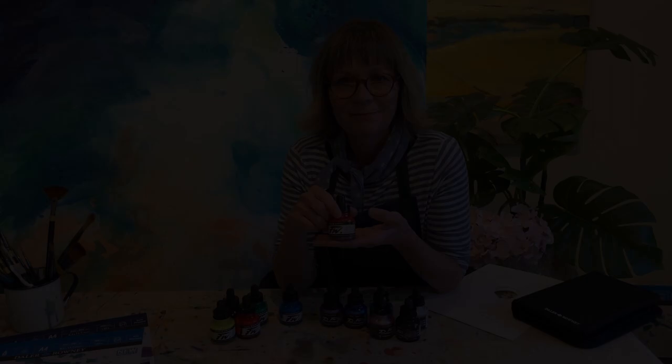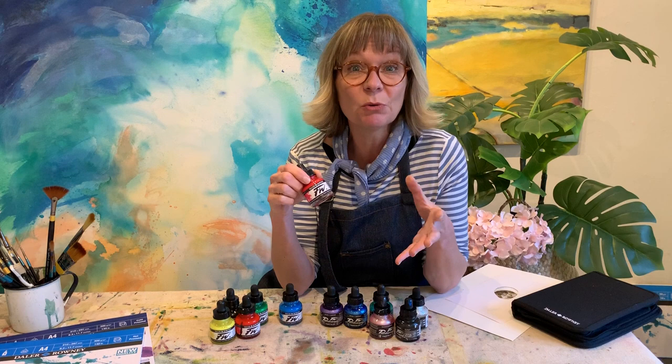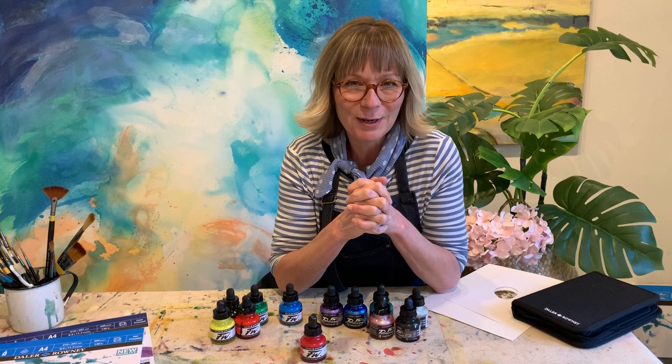Rowney FW inks. Like System 3, they're also acrylic based, but these come in a range of over 45 colours, and that's not even including the pearlescents. Like System 3 inks, they're also water resistant and lightfast, so you can apply them on all sorts of different surfaces.